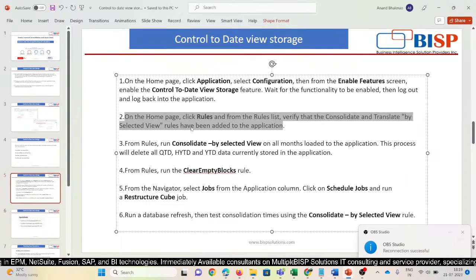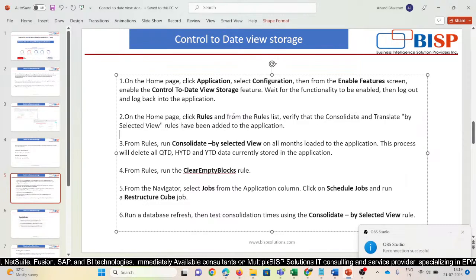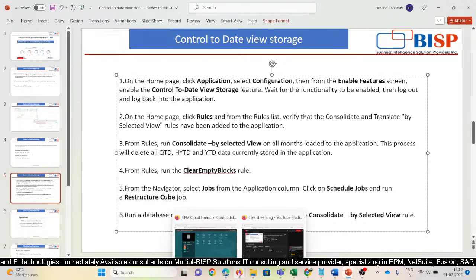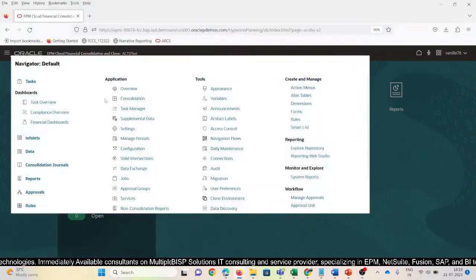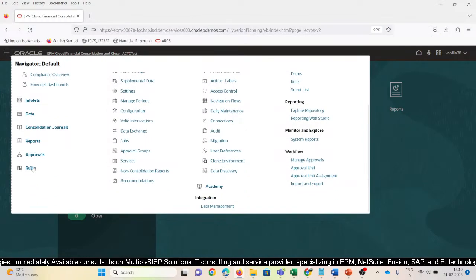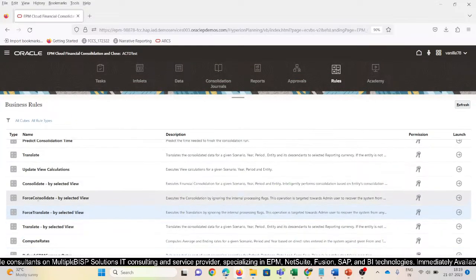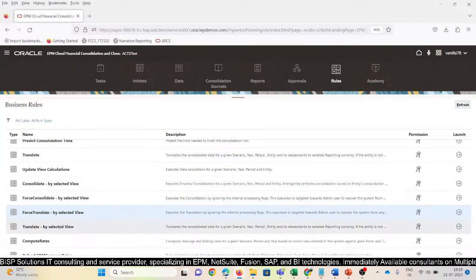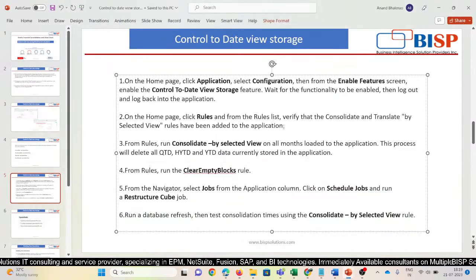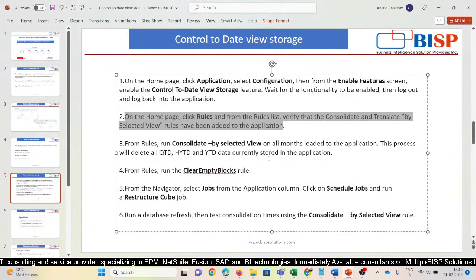On the second page, on the home page, click rules and verify that the rules, consolidate by selected view, force consolidate and force consolidate by selected view, and force translate and translate by selected view, have been added to the application. That is, these rules are already enabled.